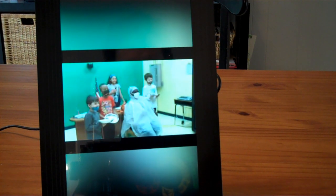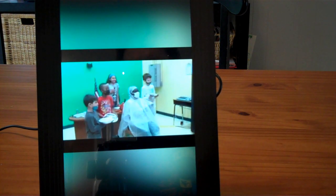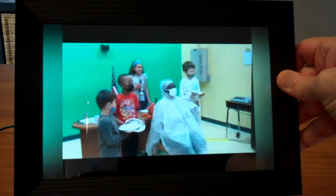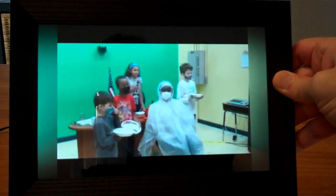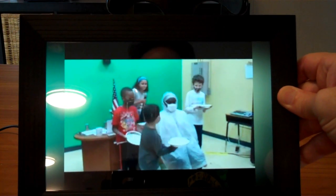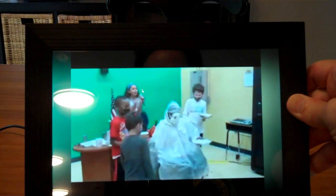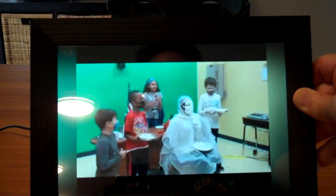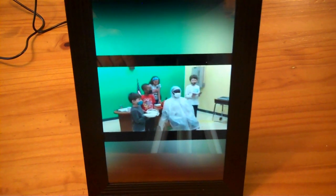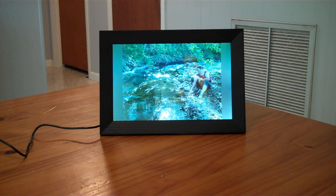So you can see it does play videos. This particular video would probably be played better in that aspect ratio. Not something I want hanging on my wall playing a video all the time, but I could see if you're using it for a floor display or something to show, you know, product demo videos or something at a trade show, it could be useful for that. By default it only sends 15-second clips, but I was able to send this full 50-second video to the frame.